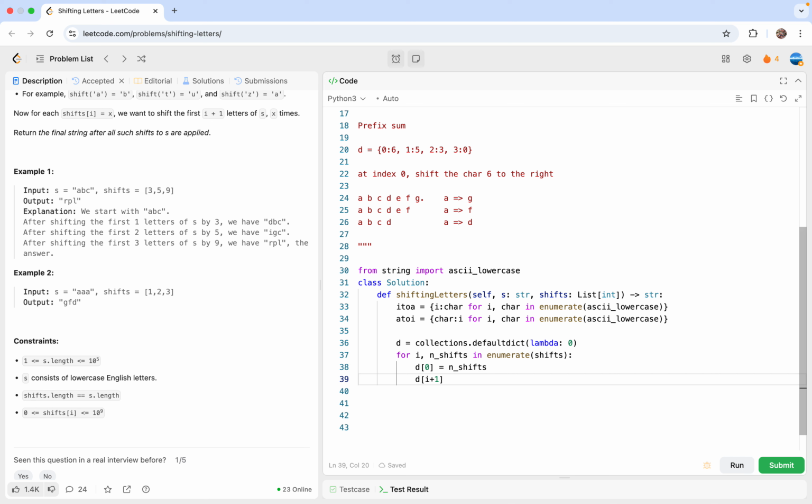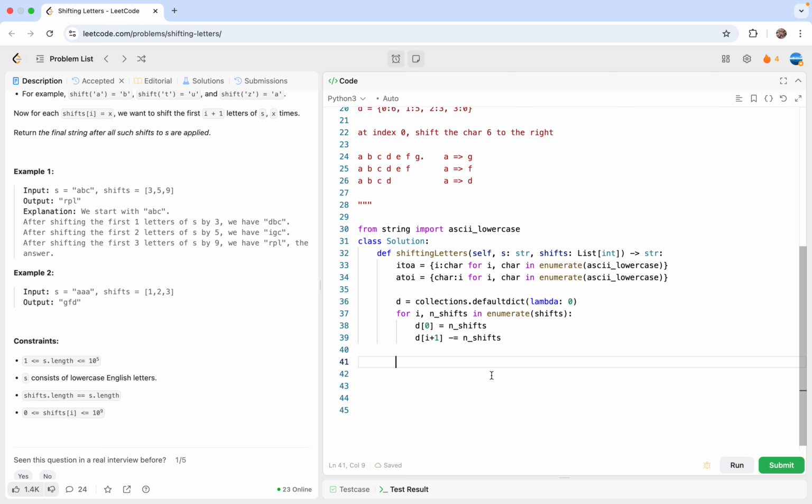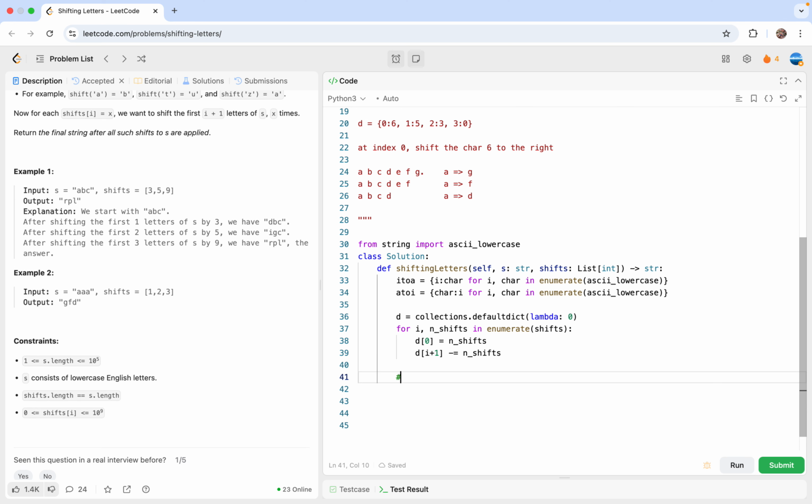Because for the first I plus 1 characters, they are going to end at index I. So at this index, we don't count, populate this piece of shifts. So we are going to do decrement by n shift, or you can use plus equal to negative this one, the same. So then you get all those. And then let's populate the information.